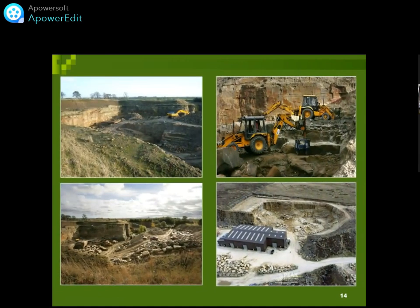Just some more images of the same, showing production of suitable products from suitable areas of the quarry. So again, you can see rubble production at the top, lower down, drill rigs in operation, splitting out the blocks. That's a drawn back view of the same thing. And here we have Darney Quarry, again, showing the same thing.